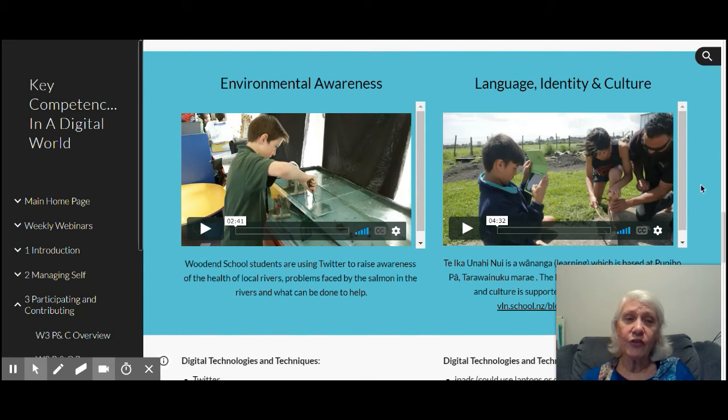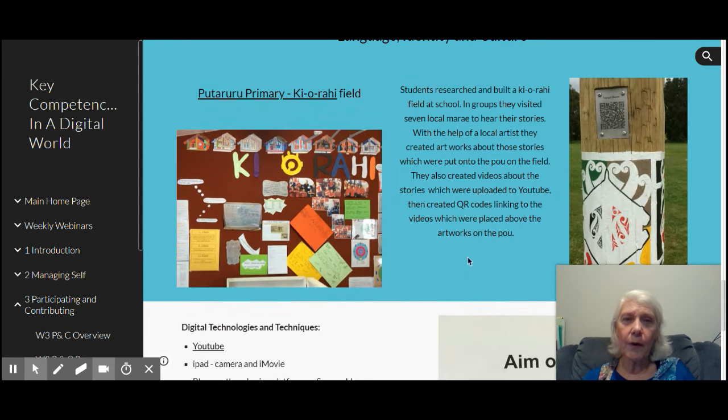And this is one way that students can get involved in those local issues. The Tararua Primary were researching and building a kia rahi field, and there were 7 pole that were part of this field, which was a nice coincidence because there were also 7 local marae in the area.